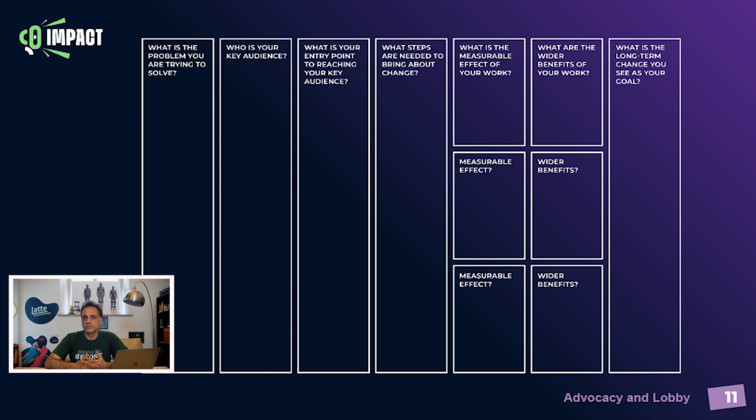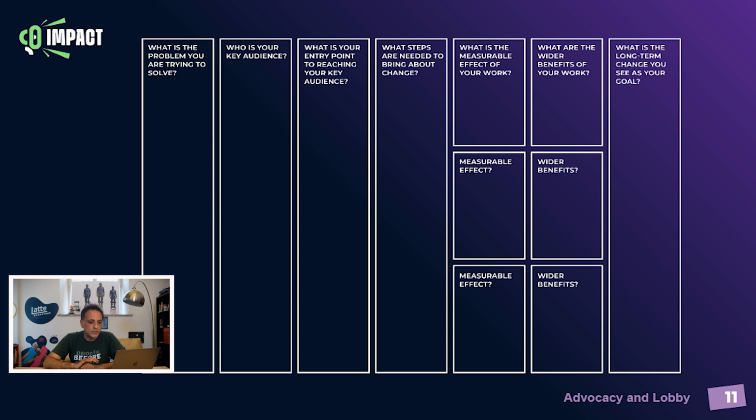This is good. Now let's move further left in the template and talk about the measurable effects of our work. This is how we know if we are making progress, so it's very, very important. Think of it as a checklist to see along the way if you are moving in the right direction.